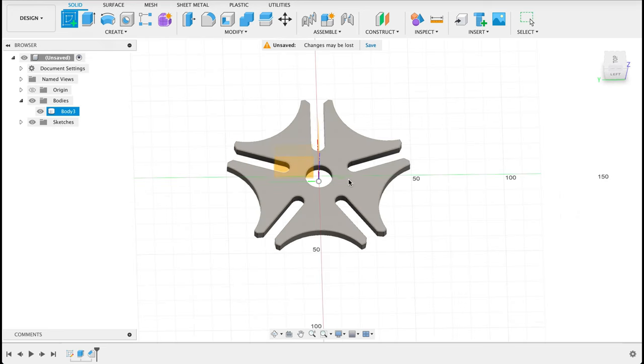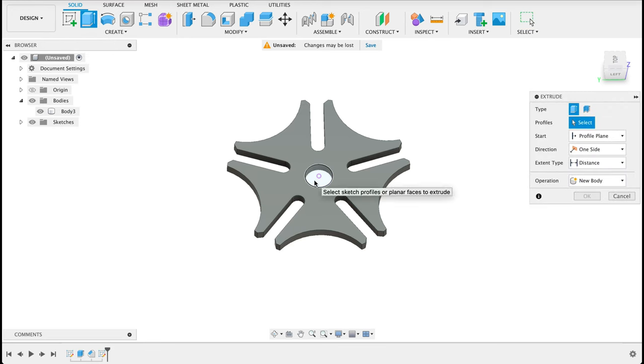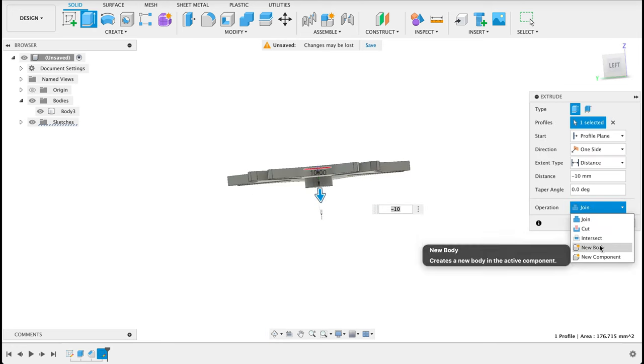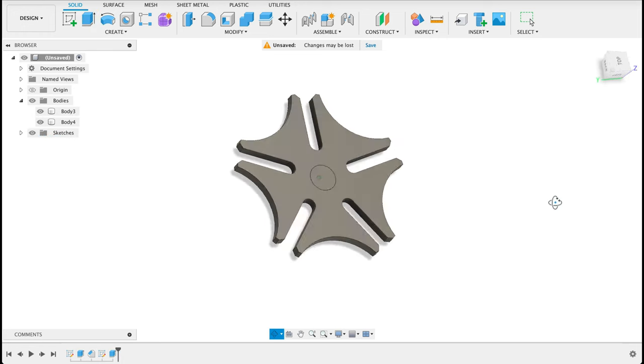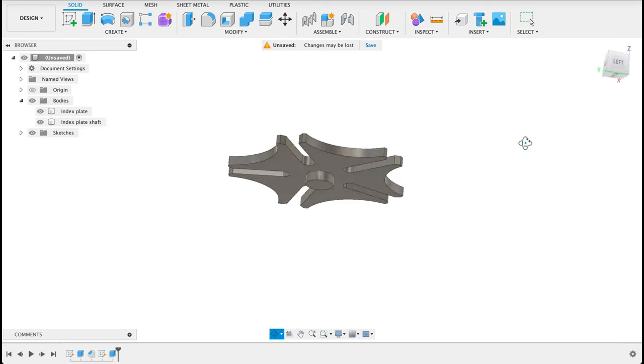I'm going to create another sketch now on the surface of the top plane, and I'm going to project, just P for project, not that whole thing, my mouse slipped a bit there, just the center circle here. Okay, finish sketch. Now we'll extrude this and we'll go minus 10. So that should extrude at the bottom by 5 millimeters, and we want a new body operation. So there we've got our index plate as well as the pin that it pivots on or turns on. So we'll call this index plate, and this one we will call index plate shaft. So there's our first part of our drawing.